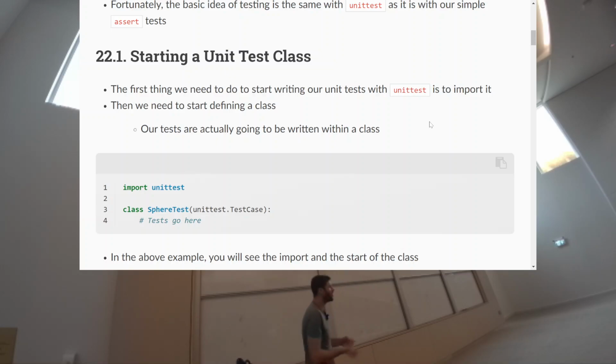Also, here's a funny thing that you haven't noticed before, and I'm not going to get into the weeds of this right now. I'm going to tell you what it is, and if you say, tell me more, I'll say stay tuned for 162. You'll notice next to the name of the class, SphereTest, it's got parentheses, kind of like how functions had parentheses, but we never did that before. We have parentheses that say unittest.TestCase.